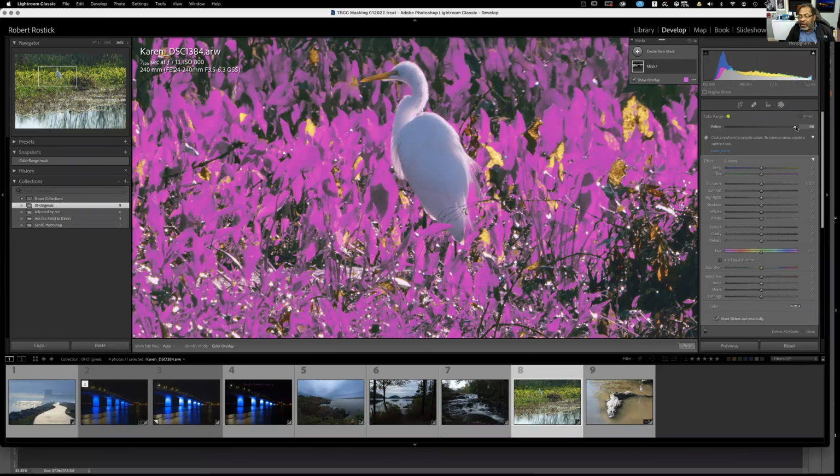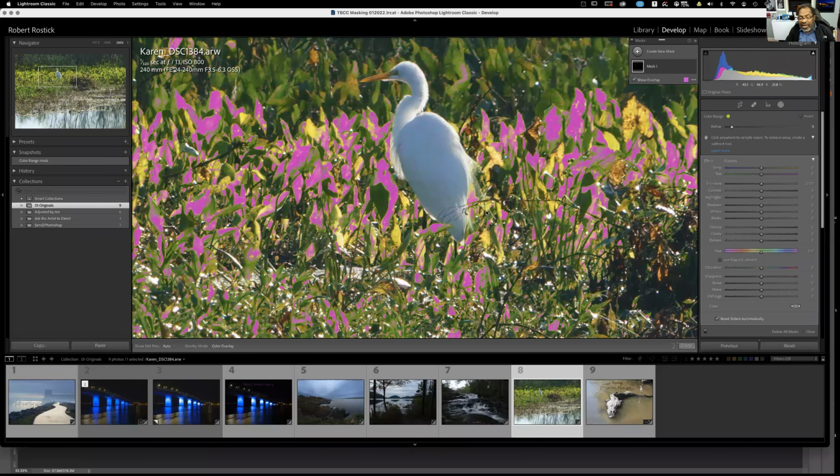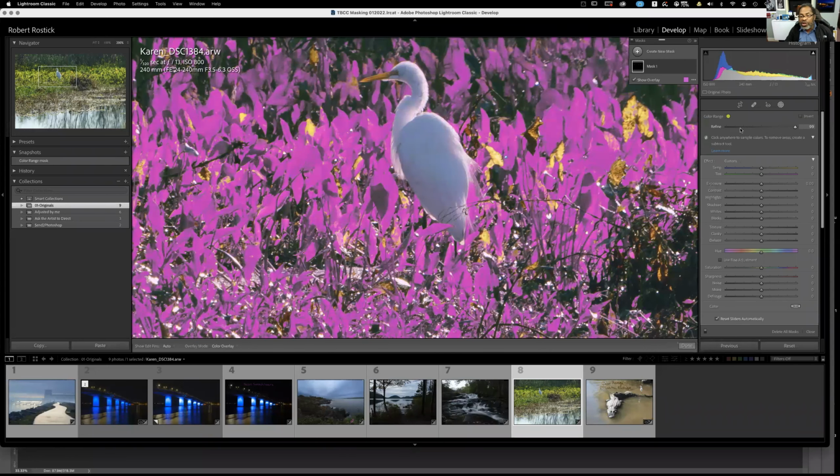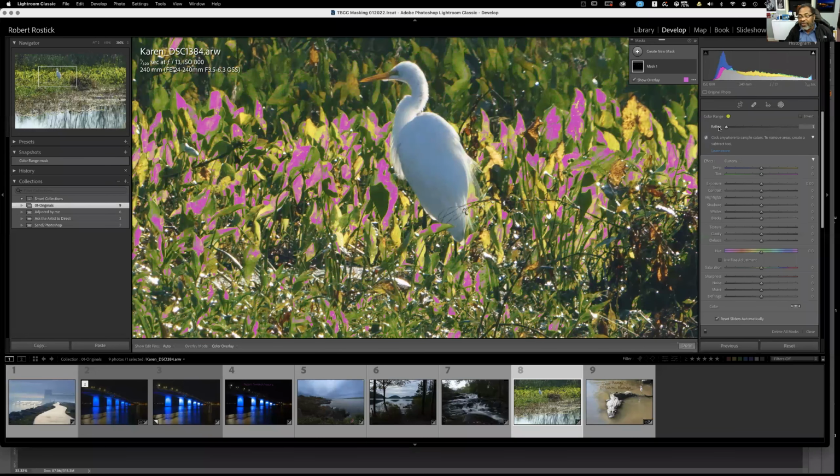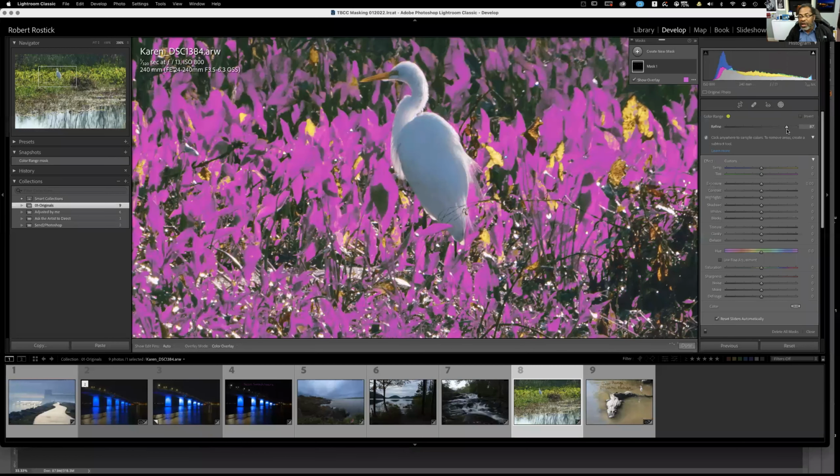If I refine it, there is some, see that color is inside this bird right here, right on this edge. So I just took it away. But in the refine, I can add to by going to the right or subtract from by going to the left. So I'm going to add to this just a tiny bit more.